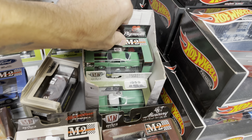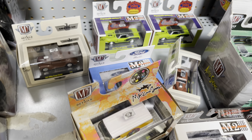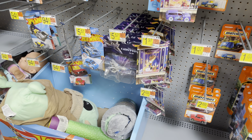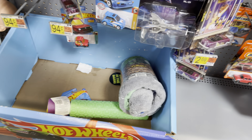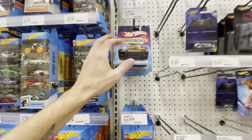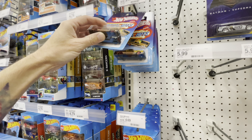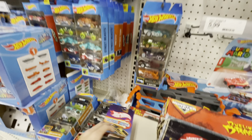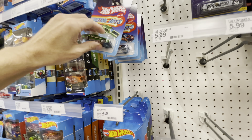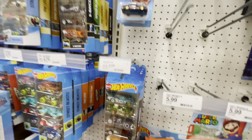Which wheel? You gotta watch yesterday's video and tell me in the comments — I think the gold wheel. Lots of box sets, these are just everywhere, nobody wants any of these. The Mustang Fox Body is one of the most popular castings from M2, but like, nobody wants it unless they steal it — like the other day, remember? They tried to steal it but it was screwed to the base, they couldn't get it in their pocket, they were cracking the sides.